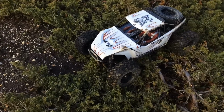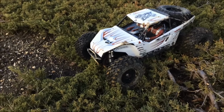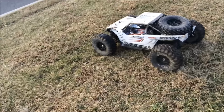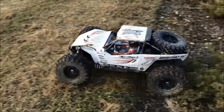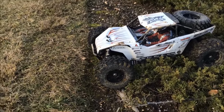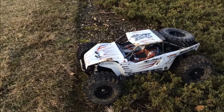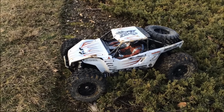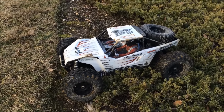Guys, so that's not so good. Stripped out the front differential. Seems like I stripped out the ring gear and the bevel gear in the front. Same problem, very similar to what happens on the Savage Flux, which I'm in the process of fixing on my Savage with that Alza center diff conversion.